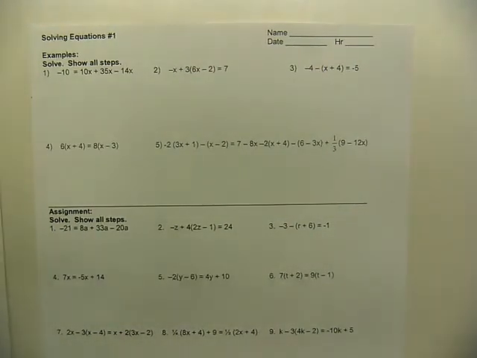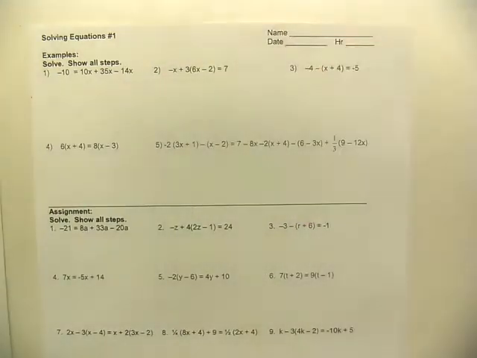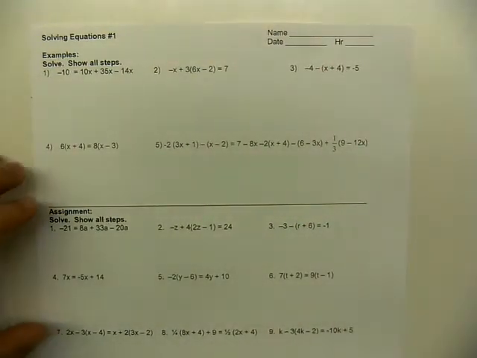We're starting off with solving equations. This is our worksheet number 1, and we're just getting started with our review unit here with some basic distribution and combining like terms. And we have a few examples that you see here on the top, and so we'll just pick some problems from the top here. So let's start off with number 1.